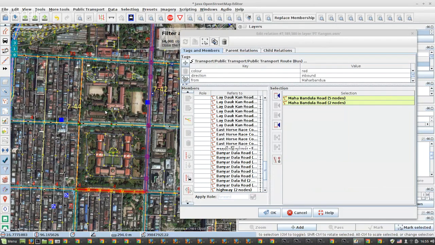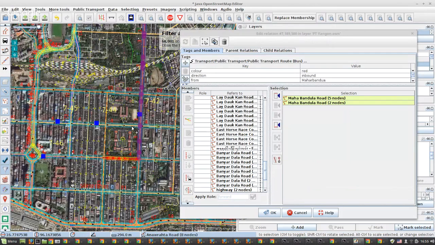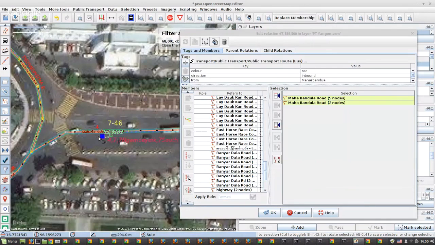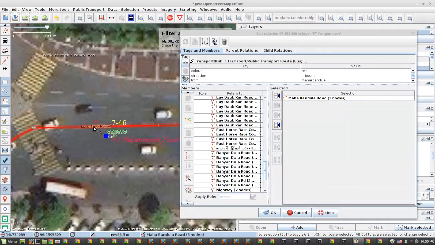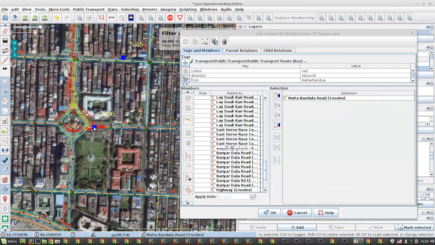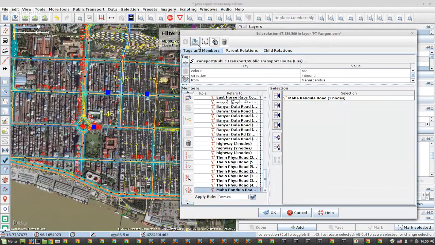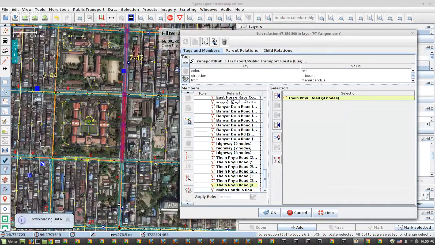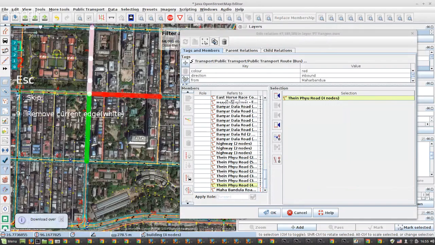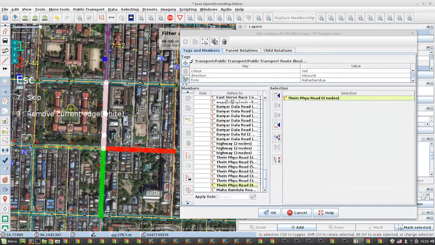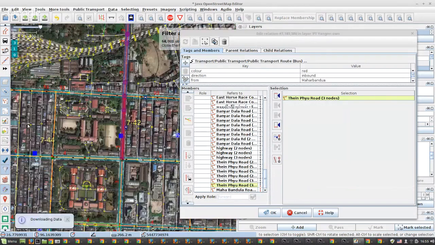And then it thinks it's done. It thinks it's done because there's no way next to the last stop here. So I'm going to add 1 there, and then I can save and I can start it again. Now it's proposing to continue here, but that's not what I want. I want to go there. So I'm going to use number 9 to remove that way, and now it goes over there.